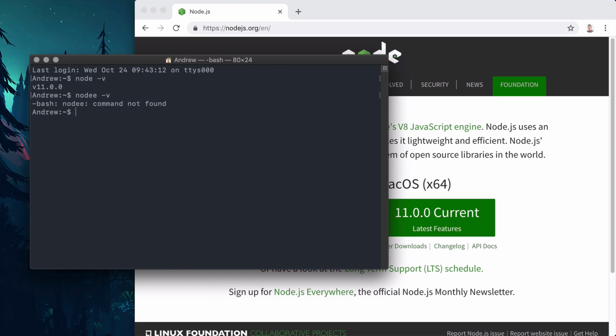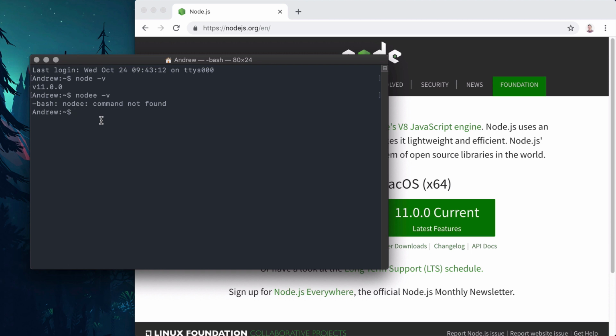So at this point, we've installed Node.js and we've confirmed that we can actually use it on our machines, and that's where we're going to stop with the terminal for now. I'm going to leave the terminal open as we'll be using it in the next several videos. And if you don't have any previous terminal experience, don't worry. We'll cover all of the commands we end up running. No terminal experience required. That's all we're going to do with Node for now.